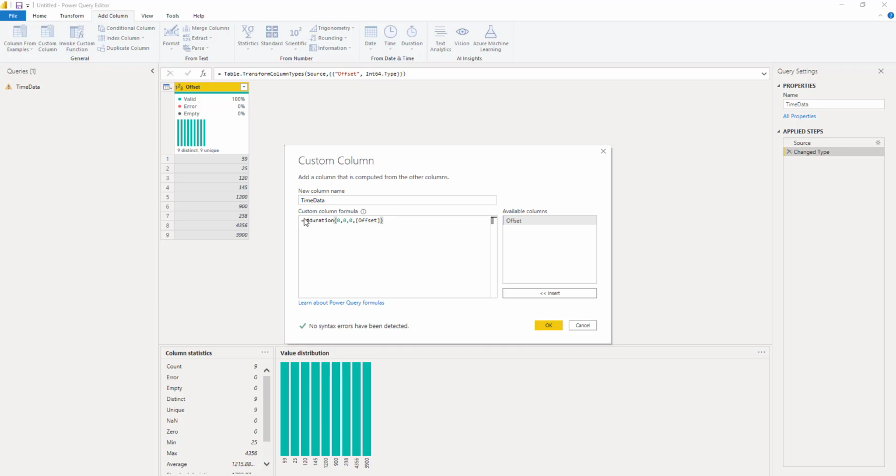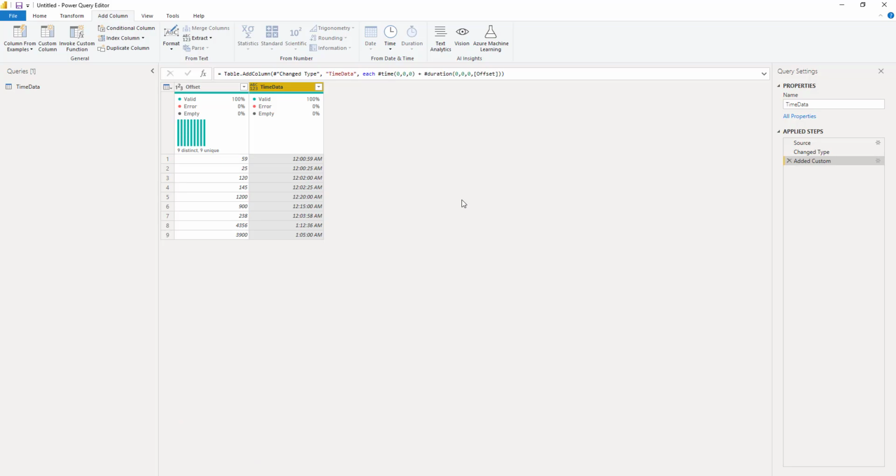Now because we have this duration data type on hand, we can initialize a time variable starting from a 0 value, and the time variable will have 3 parts, which are hour, minute and seconds. So we will have 0, 0, 0, which is the initialized time part, corresponding to 12 midnight, or 00:00:00. That's the time corresponding to the initialized time variable, and we will add this duration to that. So eventually we will get the duration value added to the time value, and we'll get the resultant time value. Once you click on OK, we'll have the new column with the corresponding time values.